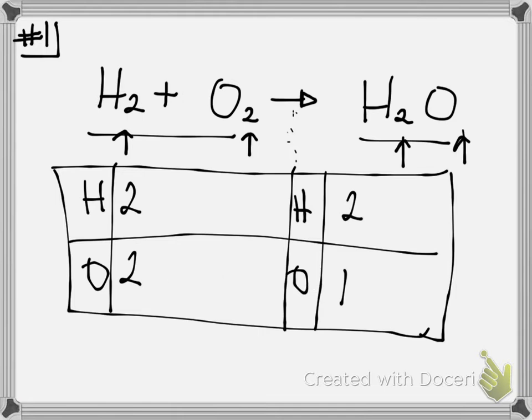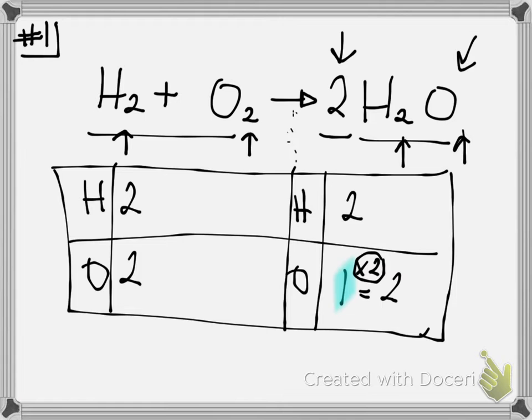So what we're going to do is go where we have a lower value, and multiply it by something, in this case 2, to get the same value on both sides. The number you're multiplying by is actually going to be the number you put in front of the substance. So in this case, whatever contains the oxygen, which is water, gets a coefficient of whatever you multiplied your number by before. So since we multiplied 1 by 2 over here, we're going to put a 2 as a coefficient in front of the substance containing the oxygen.